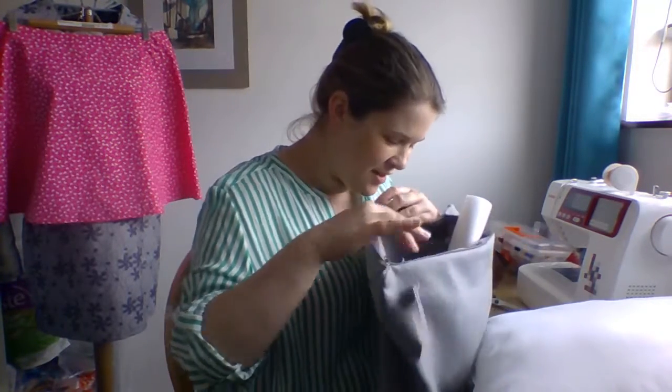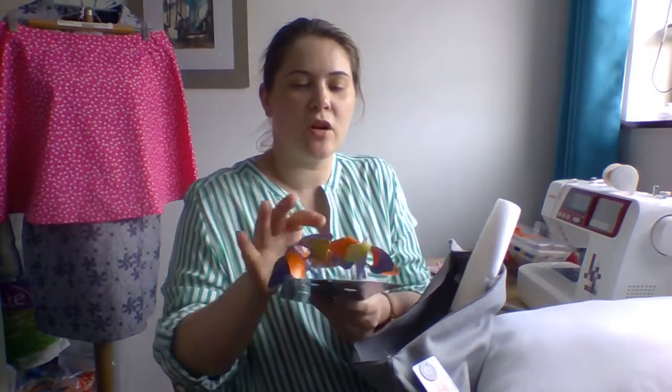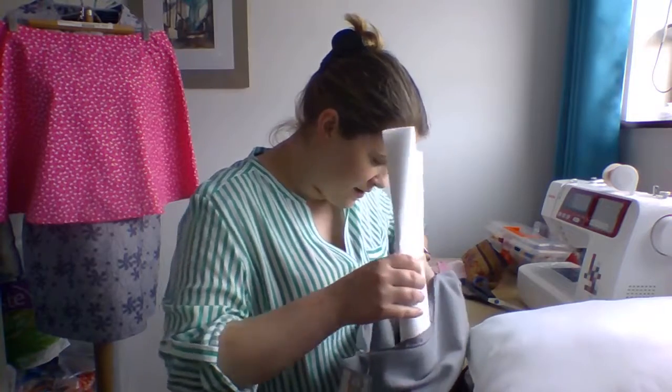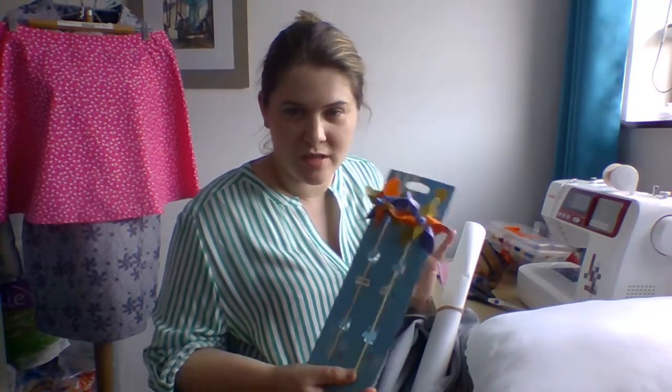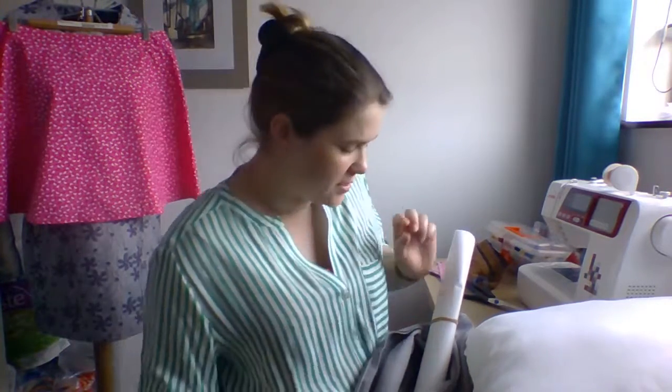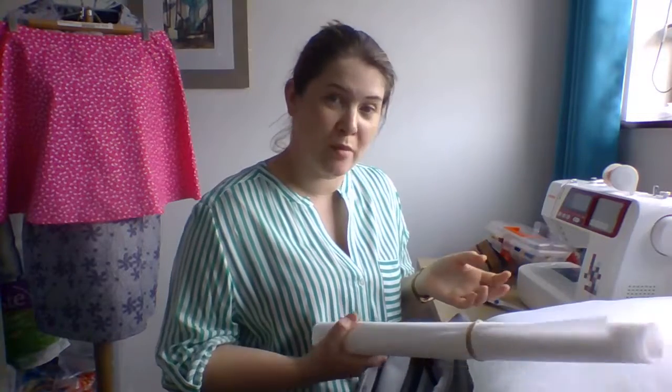I've also got a little tiny haul to share with you today. I got some of these in Dunelm, which are to keep the birds off my seeds — for their foodles of fun. It's generally very windy here; we're quite high up and it's usually about three degrees centigrade, but these should spin round and hopefully scare the birds away. So I've got some of those.